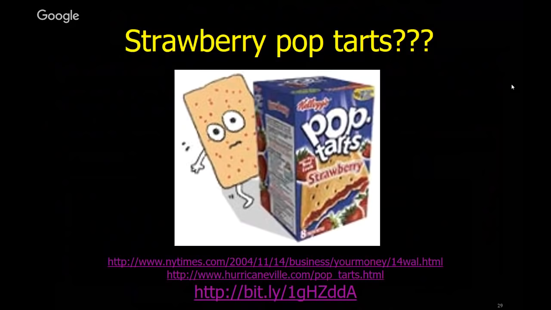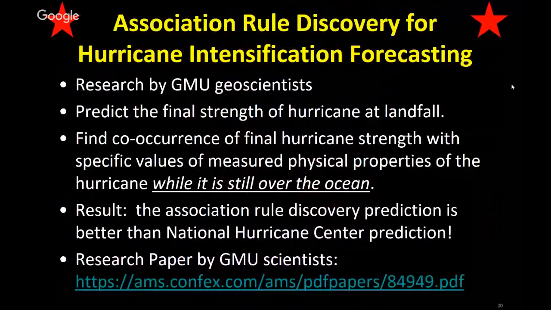And you can imagine, as a data scientist building a scoring model, why this might be true, because Pop-Tarts come in individually wrapped packages. They have a long shelf life. They don't need to be refrigerated. They don't need to be cooked. They're a comfort food. They're a snack food. Children like them. Adults like them. They contain fruit, maybe. Anyway, there are lots of reasons why a product like this might be popping to the top of people's shopping list prior to a hurricane. But that's not my primary example.